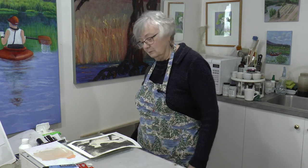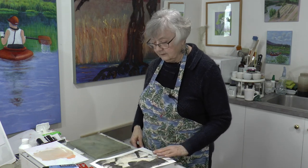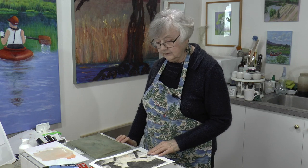So, well, it's a good session. We had our moments. But there we are. So these transfers do work better with the double printing, and keep it subtle, keep it nice, and have fun with it.